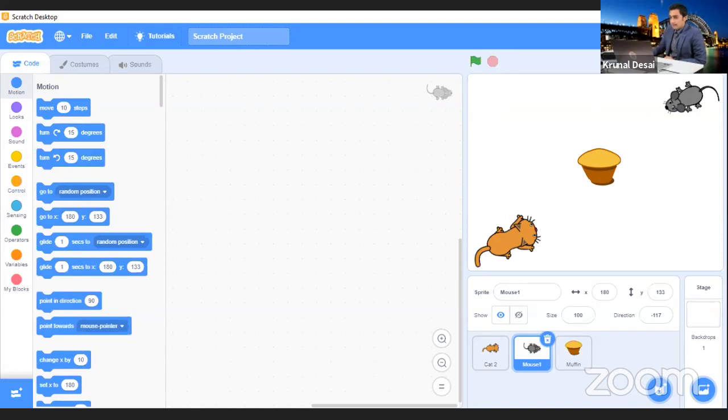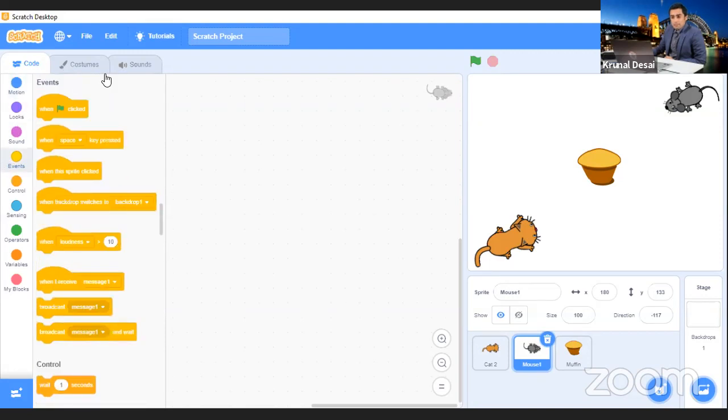So the very first thing is I need to choose an event. What do we mean by event? So event in Scratch means it actually starts your program, or it starts a particular set of programs. It is a starting point of your program, or a set of different programs in this Scratch software. So over here, what I'm going to do is start all three sprites at the same time. So what should be my events?